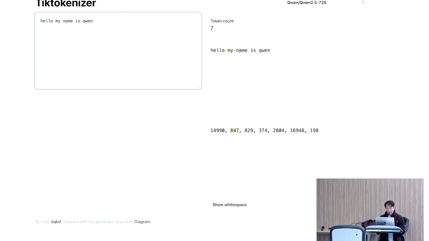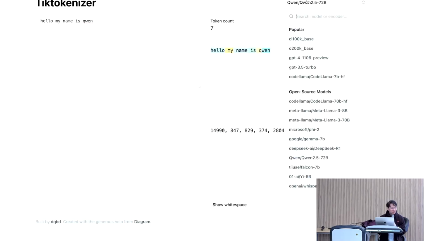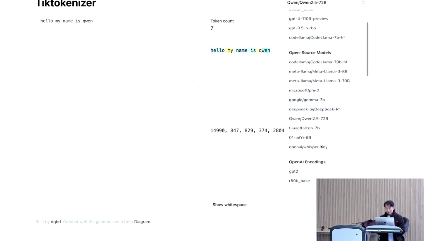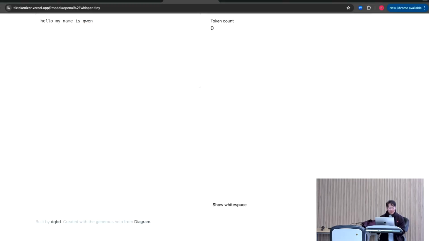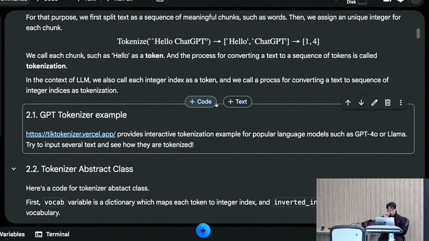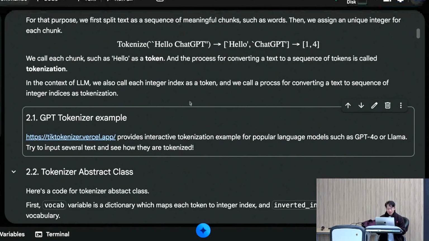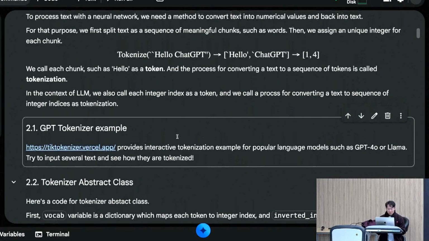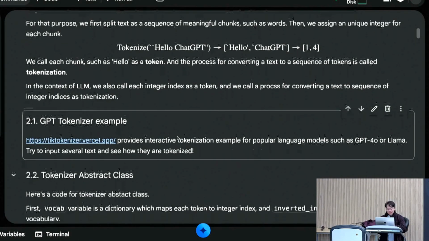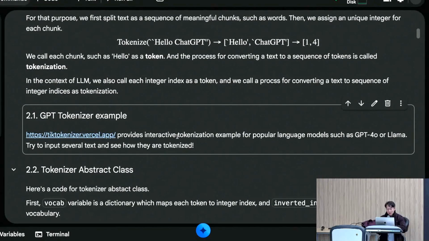they parse it, and individually all these things get mapped to different numbers. So different models use different tokenizers, and you can try to play around with this in your free time. We're going to build a tokenizer for, I think, the Shakespeare dataset today. But I don't think, due to time constraints, we'll have time to get there. But let's try to go as far as possible. So this is what the output of a tokenizer looks like. Input string, output a series of numbers, so that the machine can understand the language.